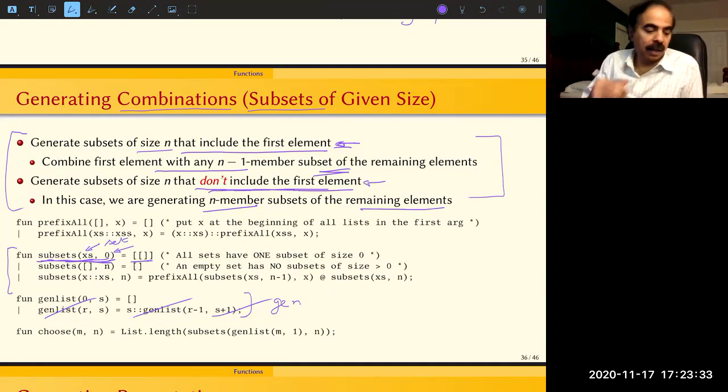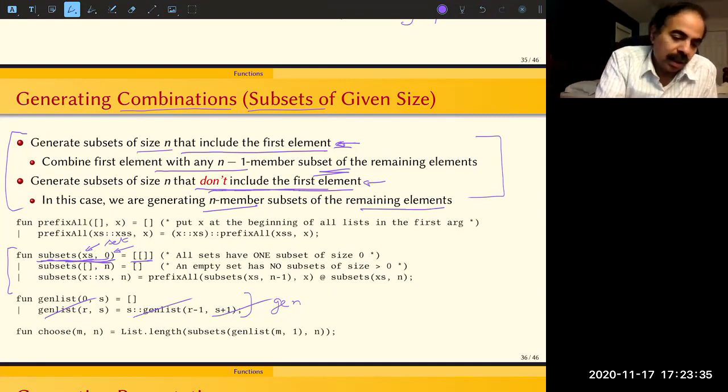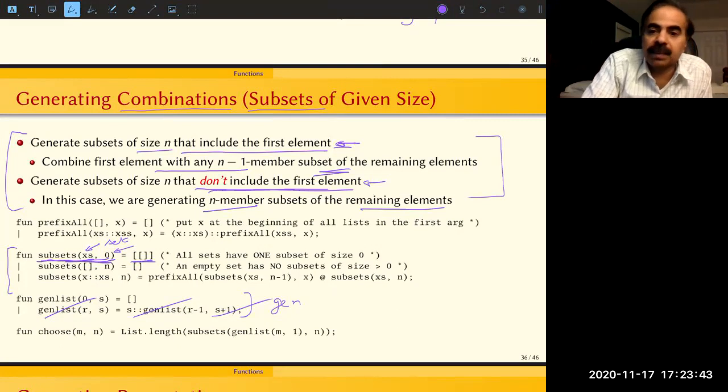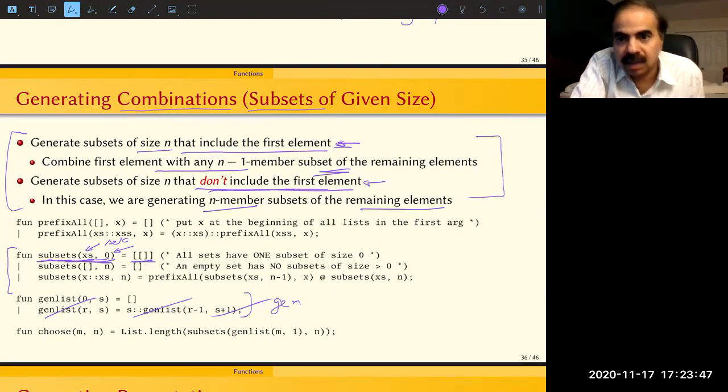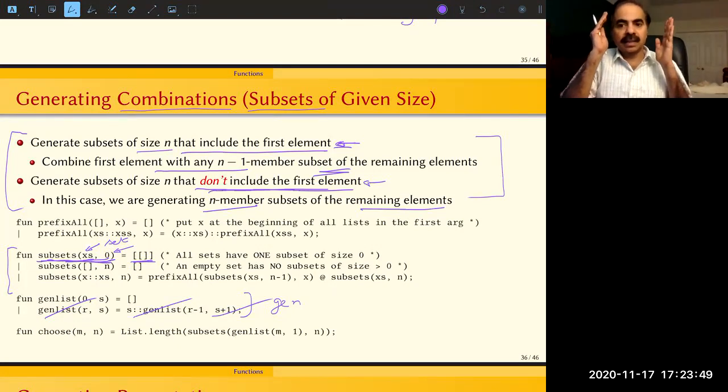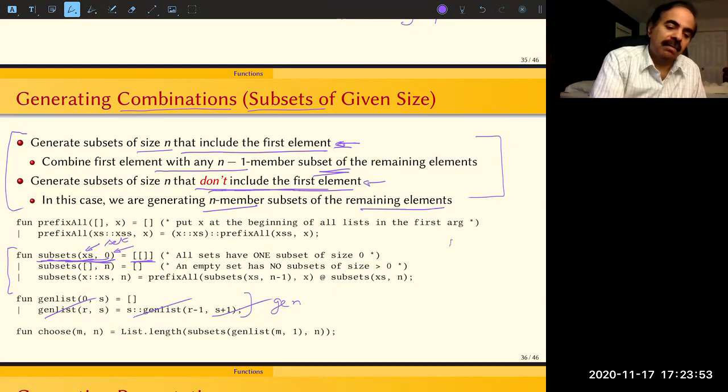Now, when we are representing subsets, that means we have a list of lists, because each set is going to be a list in itself. So if you want a set of sets, we write with multiple braces like this.